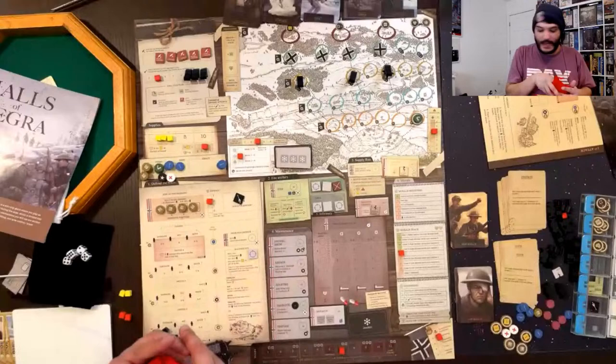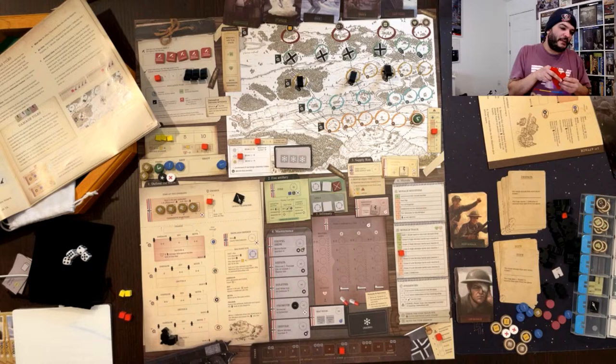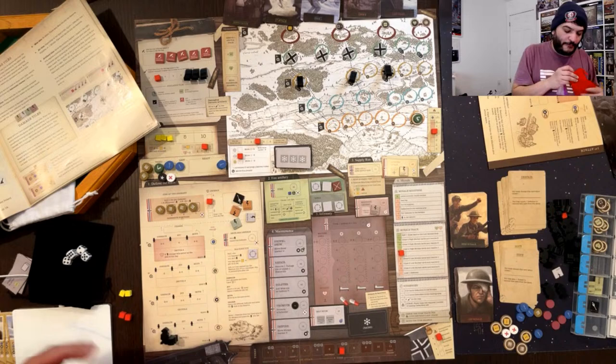And I think these just get resolved right after. Oh, okay, so draw the number of tiles indicated by the effect. After all the tiles are drawn, group the tiles together. Okay, good. So we're not doing it just yet. So 1, 2, of course, 3, of course, 4, and 5. Wow, I got no misses.